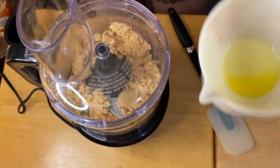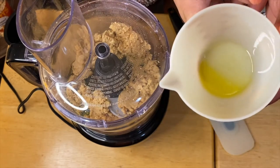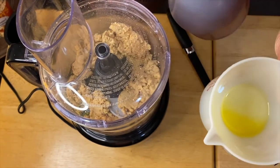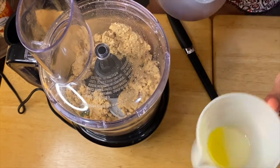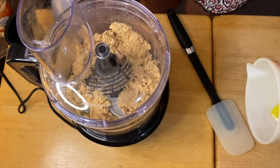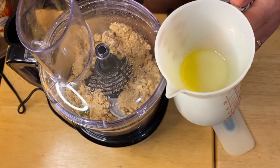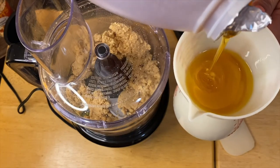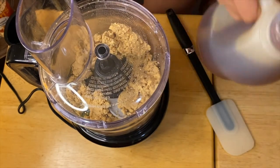If you notice, guys, my cup right here, I put a little bit of olive oil in it, and this is one of the secrets I have found out. Using honey, sometimes it's hard to take it out from the cup. So you have olive oil right here, or any oil, and just roll it around just like so. So the honey will be easier for you to put on your dish.